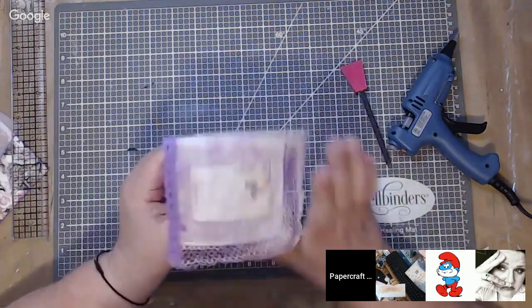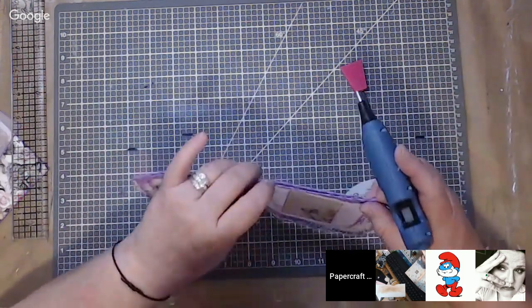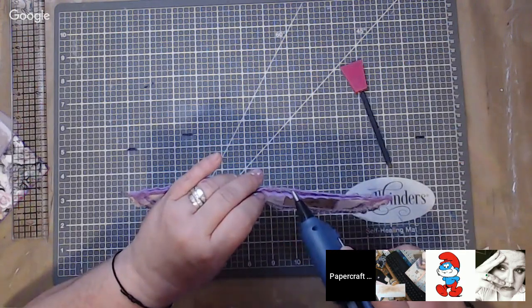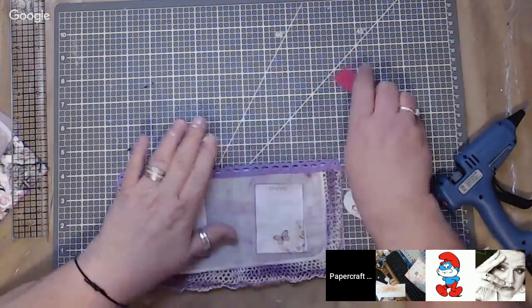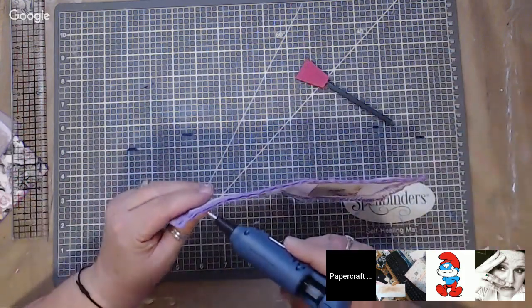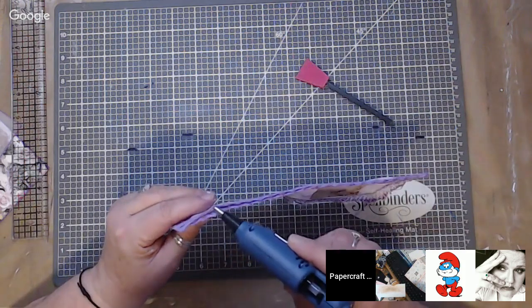Oh, that's pretty. So the theme color of this one is purple. Yeah, it's Dreamz Excedra's brand new romantic notion set. And the one you showed last night, just a lot of purple. Nice.